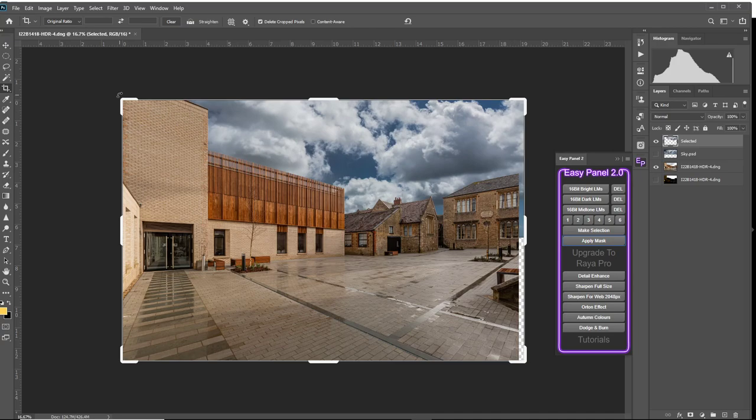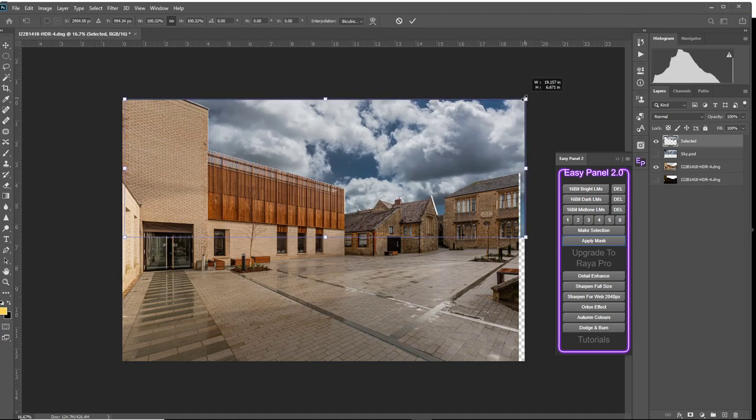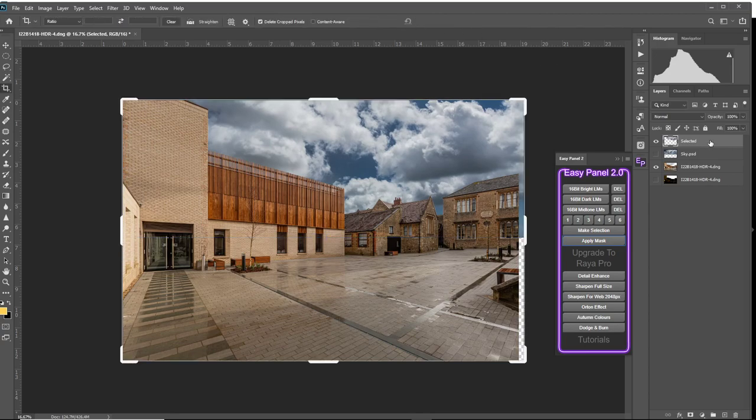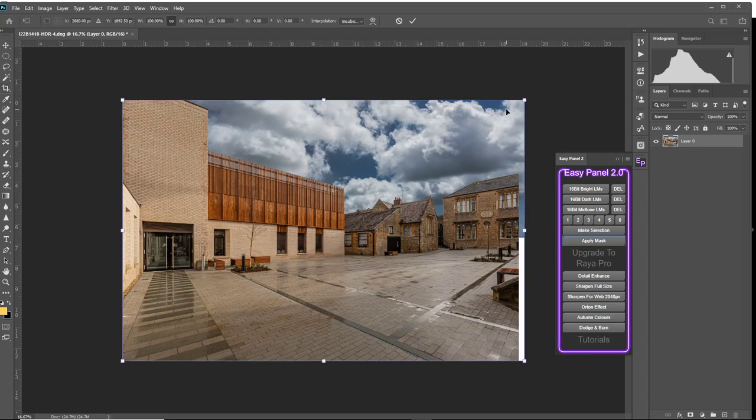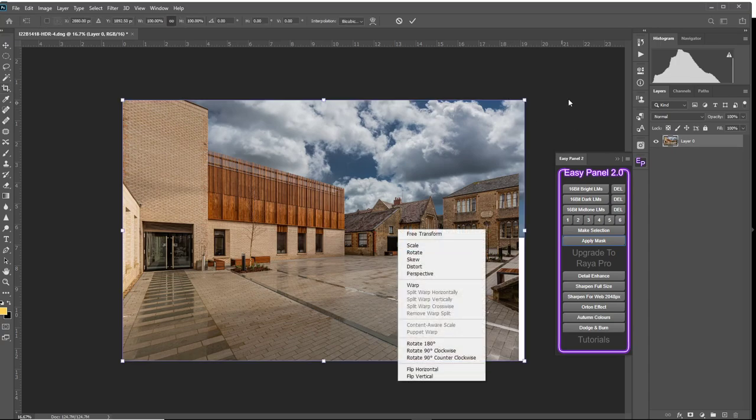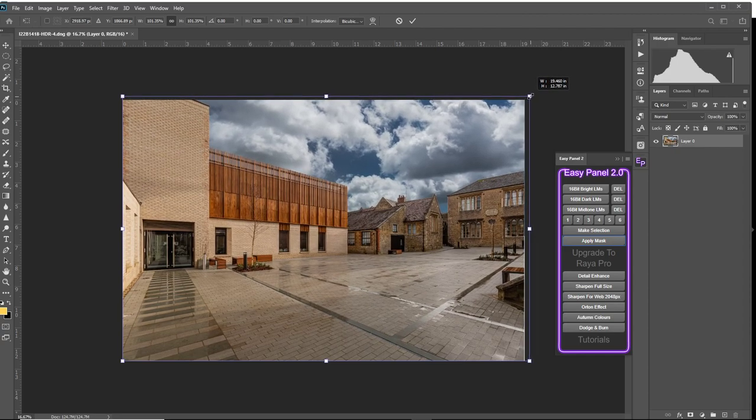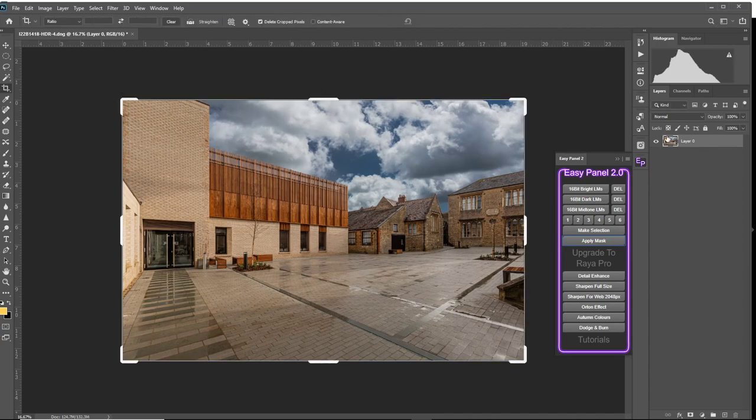Do it that way. In fact, no, we won't. We won't crop. We will go Control T and expand it in. Oh, sorry, no, we won't. We will crop. It's only selected that area. What I'd have to do is to do that. Cancel that. Flatten image. Now I could do that. Control T. Right click. In fact, we don't need to do that. Just Control T. Expand it out slightly. That means I don't have to crop. And it also keeps the resolution when you do that.